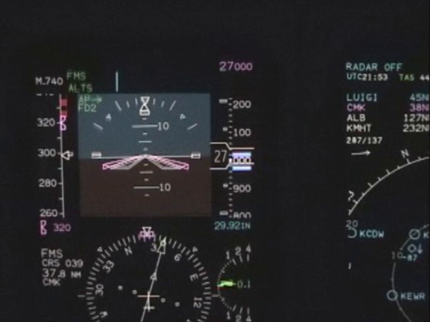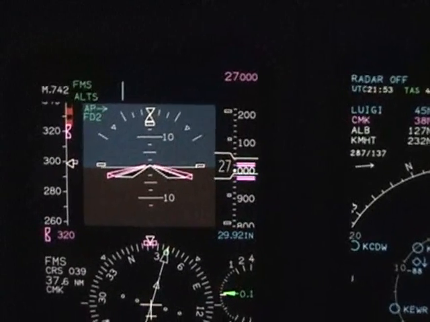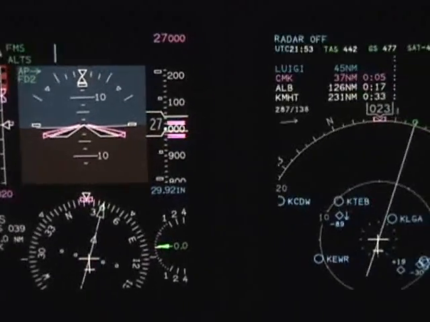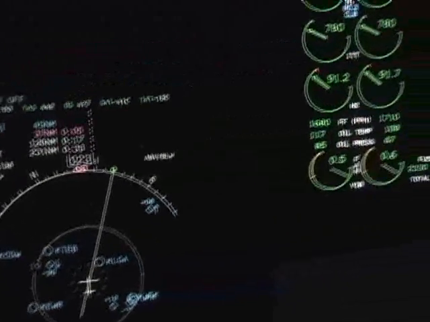Also here the DG below is showing a white needle. We can display the white needle, which is FMS course information, or we can display a VOR needle, or a localizer needle, or we can also display ADF needles. So we can put a lot of information on top of each other there all at the same time, or just individually.